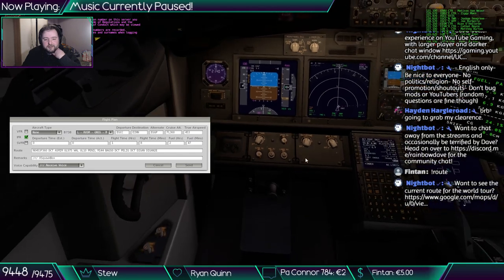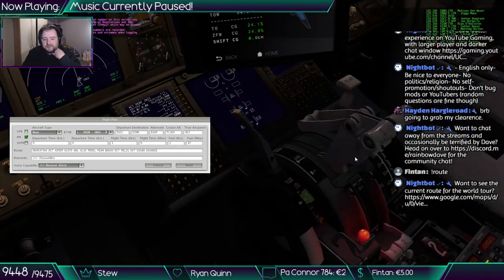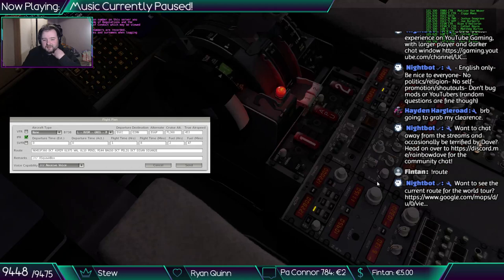I'm really regretting this decision, by the way. I don't want to go on Vatsim voice yet. I don't feel like I'm good enough yet. I really want to just end the stream here and do Vatsim voice off stream, because I am so damn shy and don't want to talk to people.